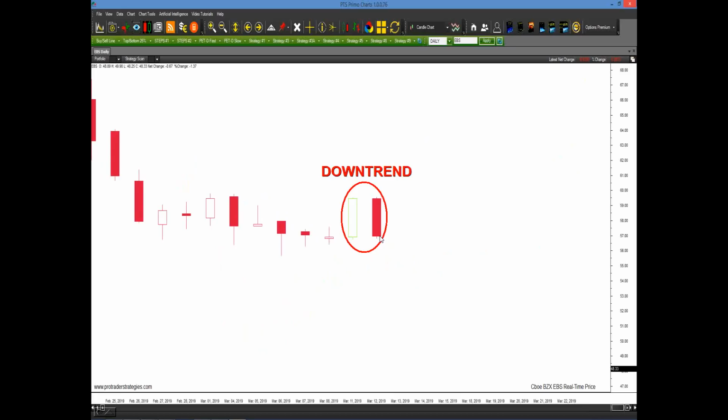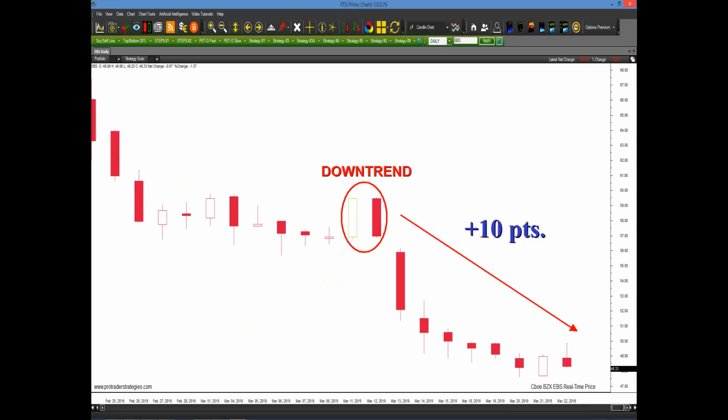You can take advantage of that by applying any method. Sure, if you wanted to use this as a trading tool, you could simply sell it to market. But remember, there's no statistics, or there's no technique for saying this is an actual strategy. This is just telling you that the market really wants to move strongly in a certain direction. And right in here, it's telling you it wants to move strongly to the downside. And look what happened in the next week or two: 10 quick points to the downside.